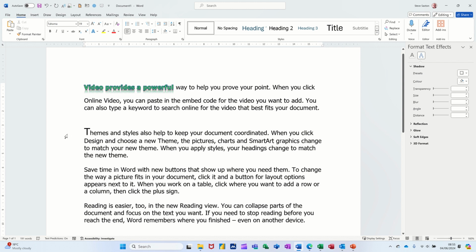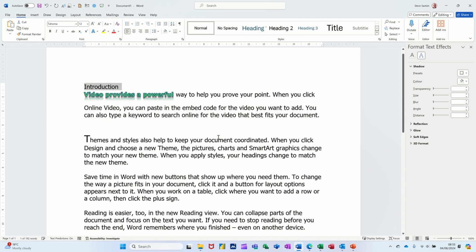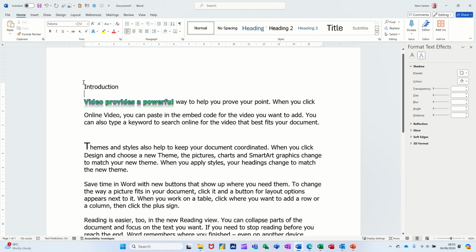Now, if I just double click on this document again, some things that might catch people out. In fact, I'll do a title. Let's come down. Let's do a title. So, introduction. There's a title. Now I want that to be back to the default font. So I'm going to do Control Space Bar, which will put that back to default. That's the best key command on the planet. So remember that one, Control Space Bar. But I want to set this to a heading 1.